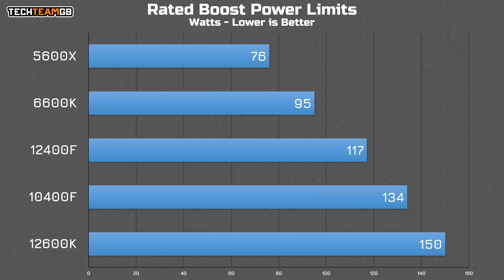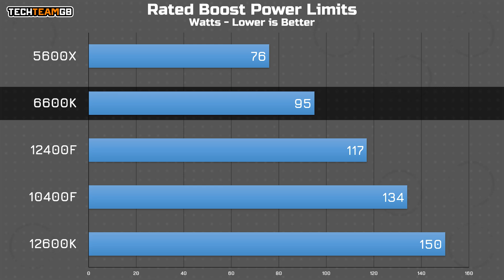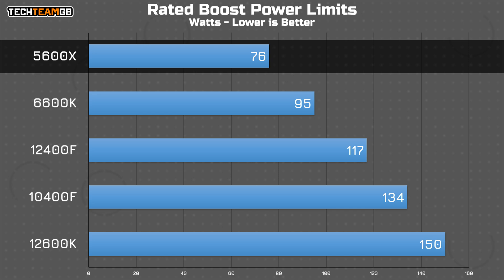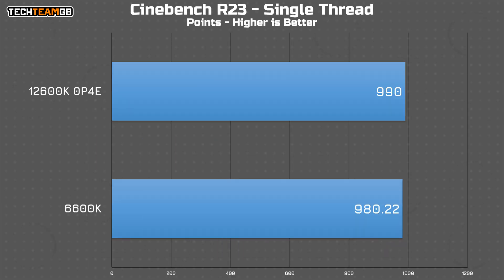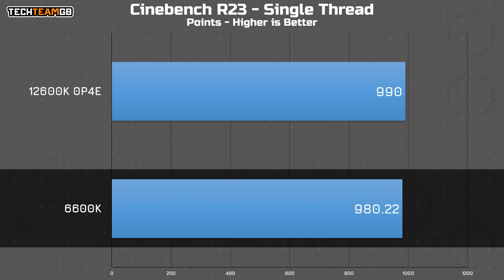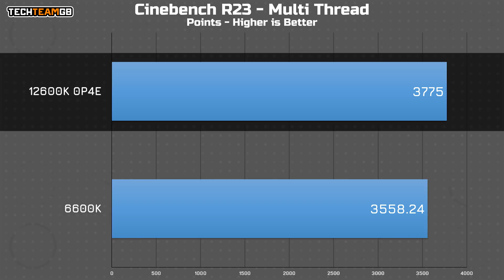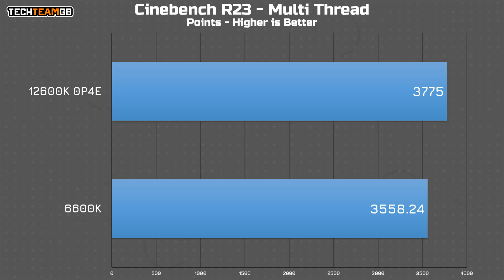Interestingly, even looking at the chips' rated power limits, you'll notice that the 12600K is the highest here, with up to 150 watts of sustained indefinite power, versus the 91–95 watts on a 96-second burst on the 6600K, at least on my board. Only the Ryzen 5600X, with its 76-watt package power limit cap, bests them all. What's equally interesting is to look at the e-core performance on its own. In Cinebench R23 single-threaded, the 12600K's four e-cores offer nearly identical performance to the four Skylake cores in the 6600K, and it goes the same for multi-threaded. In fact, the e-cores actually have a slight performance advantage there, all while drawing around 36 watts all-core instead of 45 watts.